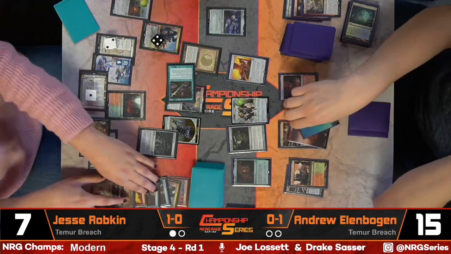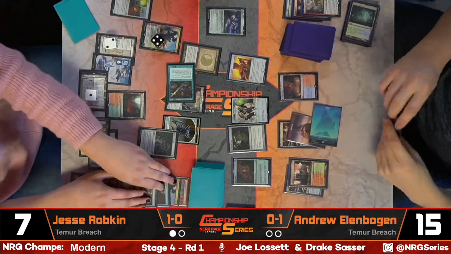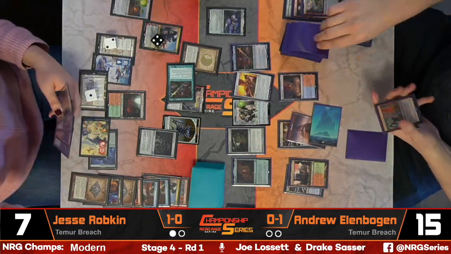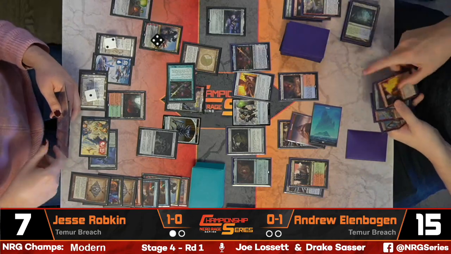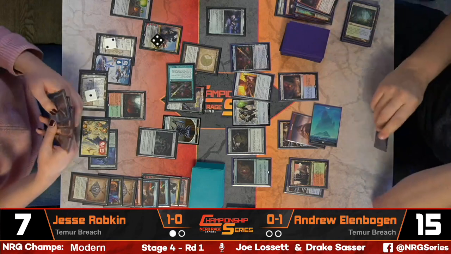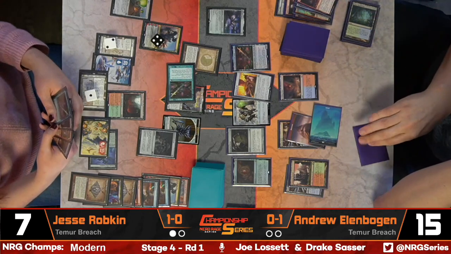I mean, Urza's Saga is currently locked out by his own Pithing Needle. I suppose if he drew one, Jesse maybe could just leave it alone. But here's an Emery. All right, that's fine. Yeah, that's going to flip over a Breach, which is unfortunate, but what are you going to do? I mean, four cards go in, so Emery available, but is the Emery going to survive?